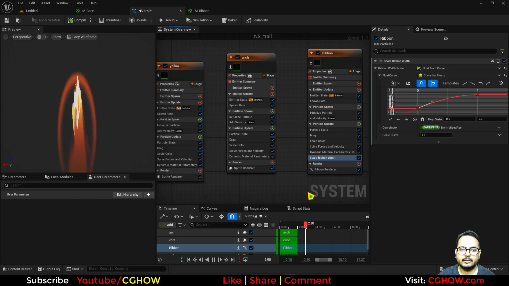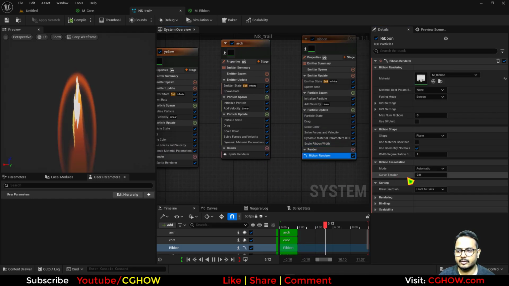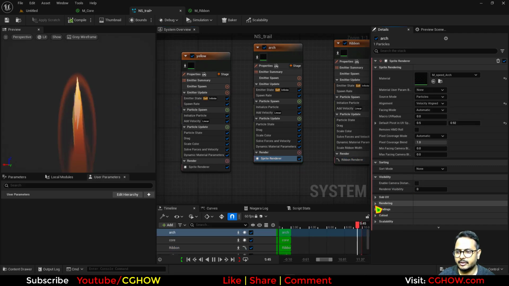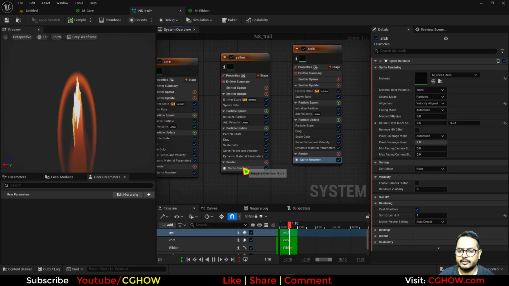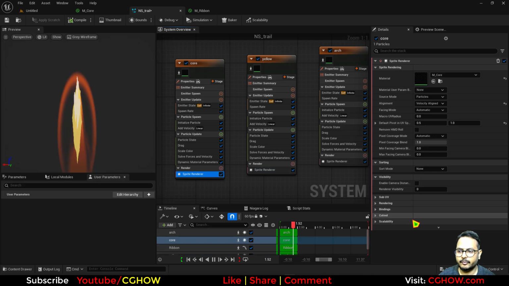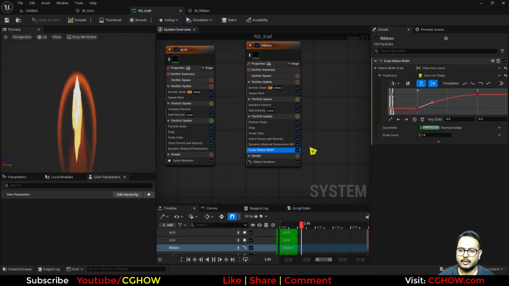Okay. And the sorting will be, this will be 0. Then my arc will be 1 actually. And this yellow will be 1. But this core will be 2. The core will always be up. Okay. Now we will make this like this.